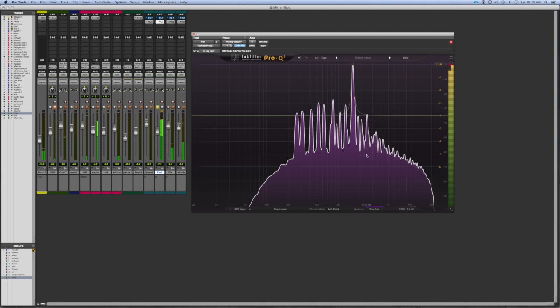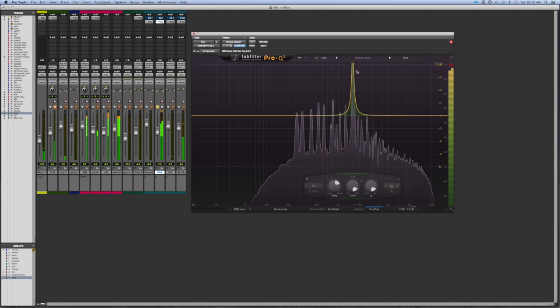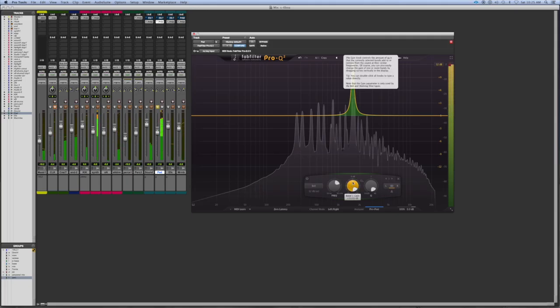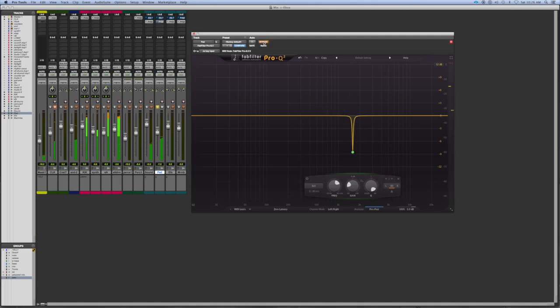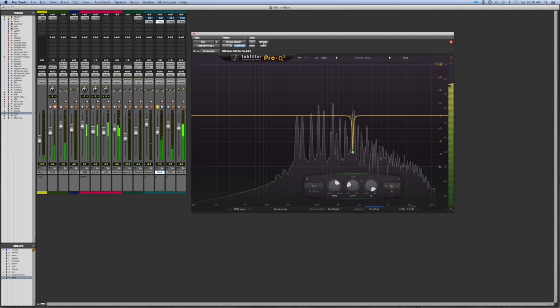Since that was the highest peak there, I was sure that it would be inharmonic. So what I do, I just take it down. So this is without the plugin. With the plugin. So I go also on this one.